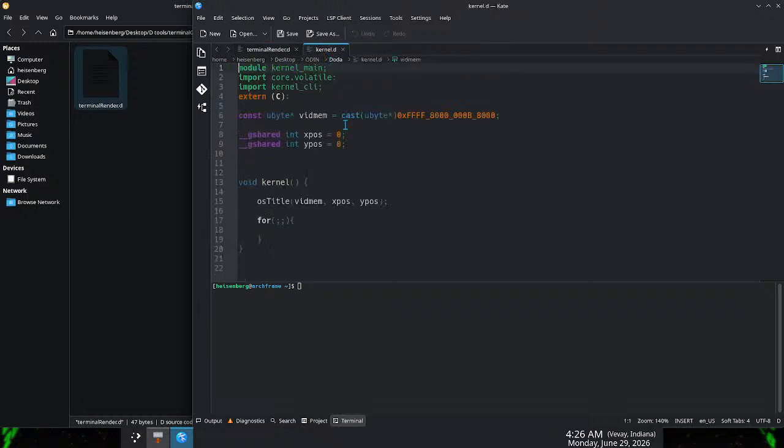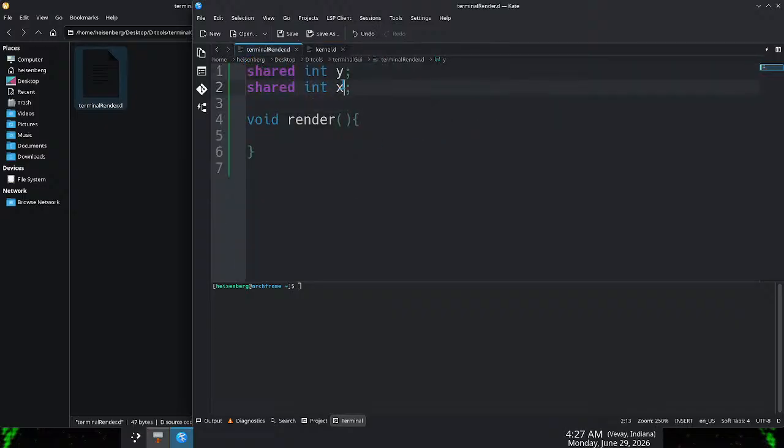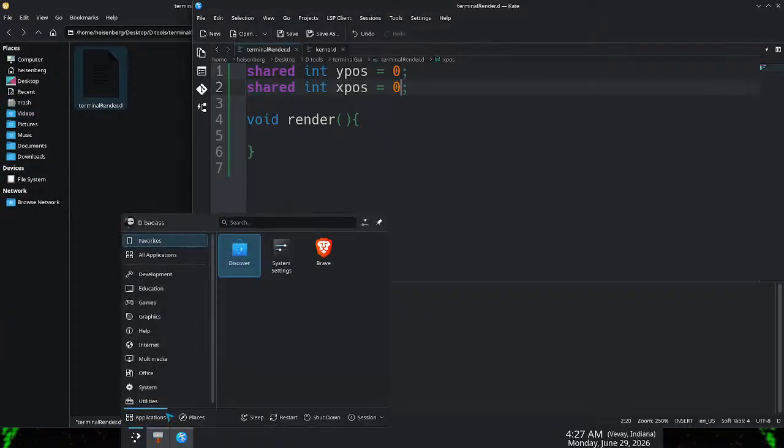So that just leaves me with what do I do? How do I define where the item's gonna go? Or where the thing is gonna go? So there we go. Y pose and X pose. I'm gonna define them as equaling 0, both of them. Cool. That's my first step.